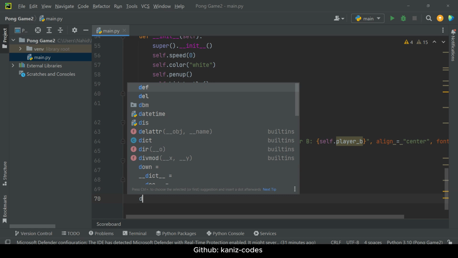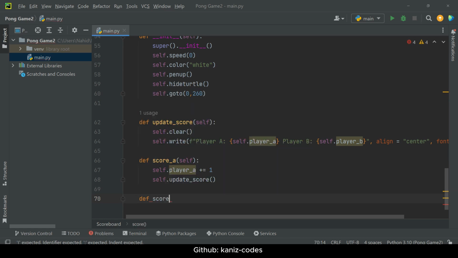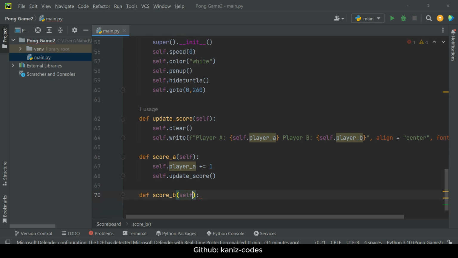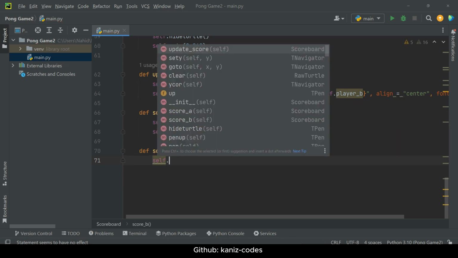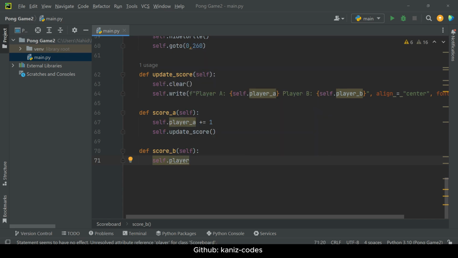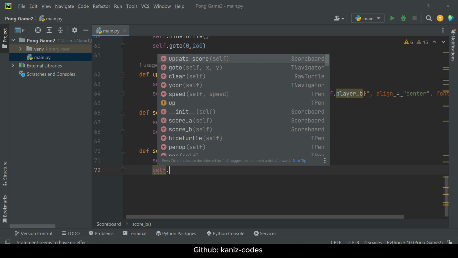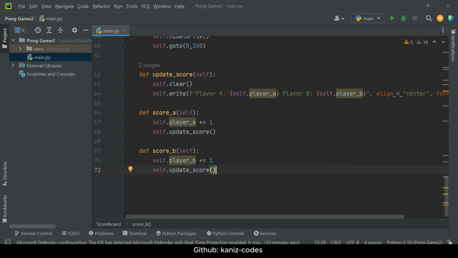Again, define score underscore b. It will be under self dot player underscore b plus equal 1 and self dot update score.